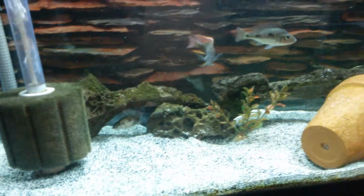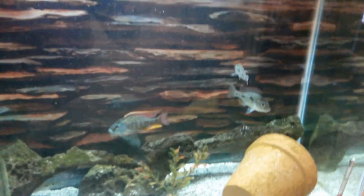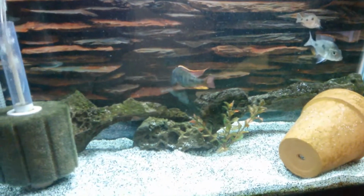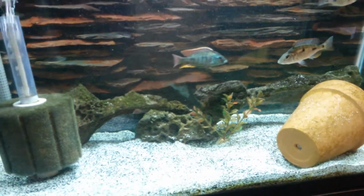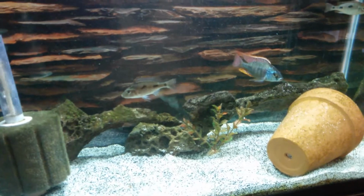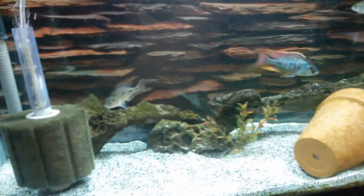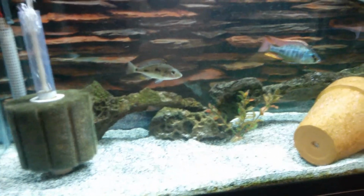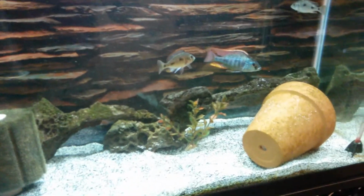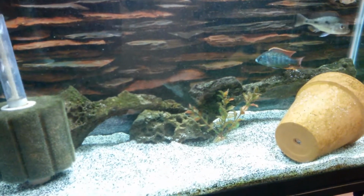I'm down to 3 females. I started with about 7, and I'm down to 3. He's really aggressive with them, and I just leave all the females in this tank, and it's kind of how it goes. But he totally beats them up and kills them. But hey, they're producing a ton of fish, and I really don't have a separate place to keep the females while they get ready to breed, and then dump them in.